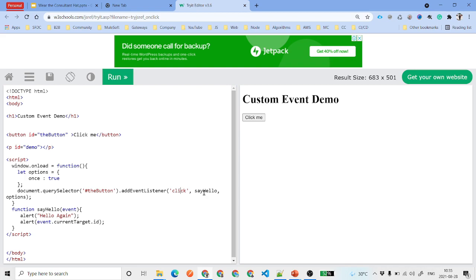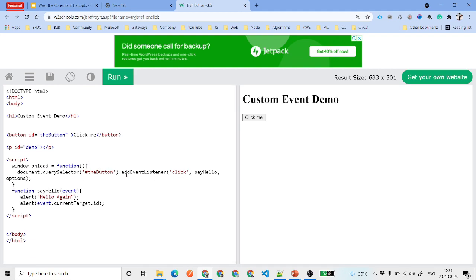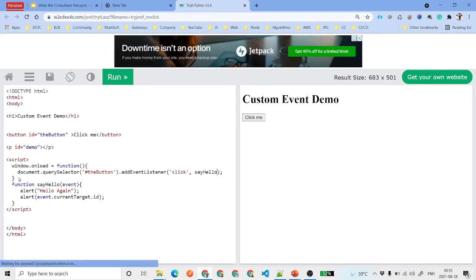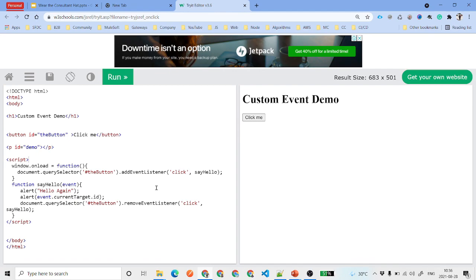Now let's talk about document.removeEventListener. This is the other way that we can do it. We will just go ahead and remove this particular part. We'll not use the options, and we will use the other part which is remove event listener. Remove event listener also takes two parameters, which are the type of our event and the function associated with it. So what we did here is, whenever this particular event is executed, that means this function is getting executed, we have just said document.querySelector, whatever the query selector we have got, then removeEventListener, the type of our event and the function.